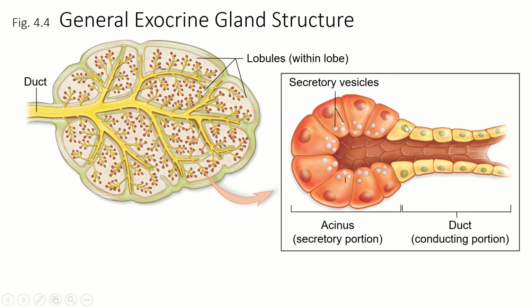Those are connected to a duct lined with simple cuboidal epithelium. And it's very common to have either simple or stratified cuboidal epithelium in the walls of ducts in a multicellular gland. And then in a lot of glands, what we see is this kind of structure where we have many of these little acini with their ducts, and those ducts feed into larger ducts which flow together to create even larger ducts, etc., until we get to the duct that actually releases the secretions outside.